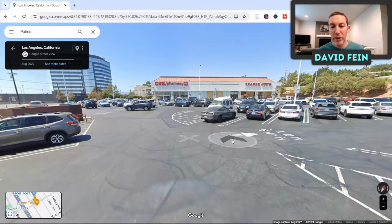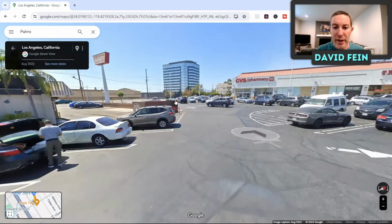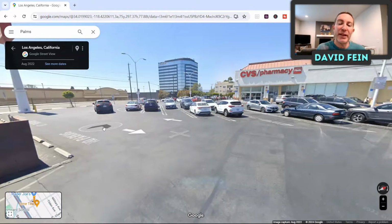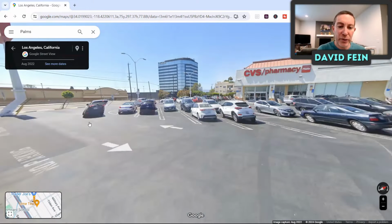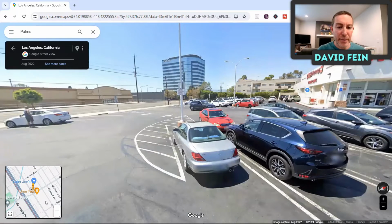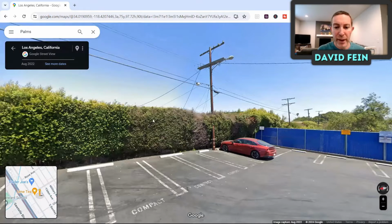But what's really cool is no matter where you are in Palms, there's easy access, walkable, bikeable, and of course parking, get there by car, but a lot of people like to walk in this neighborhood. So I love their really cool foods, and they have seasonal foods that they specialize in too, which is always fun. So let's go back to this map here, scroll back out.